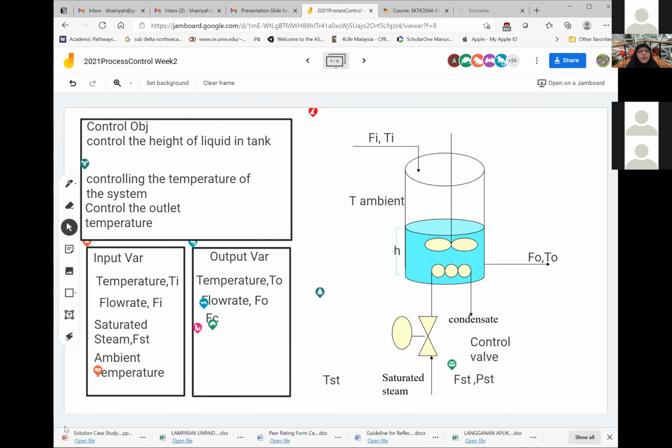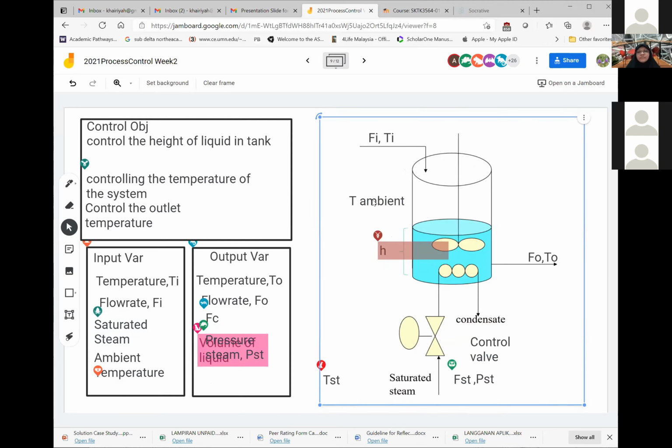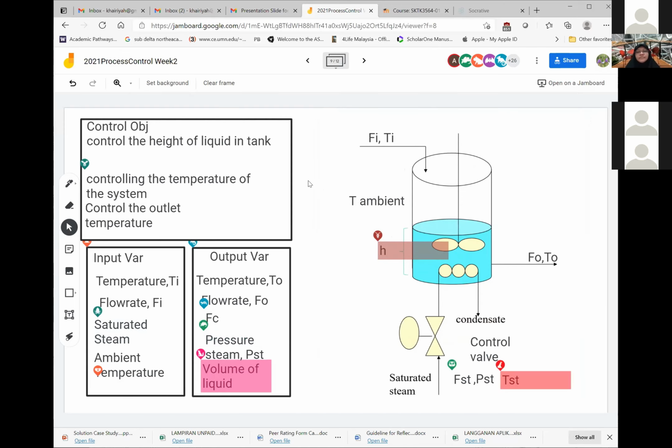Okay, flow of saturated steam into the tank. Okay, very good. Can we stop now?